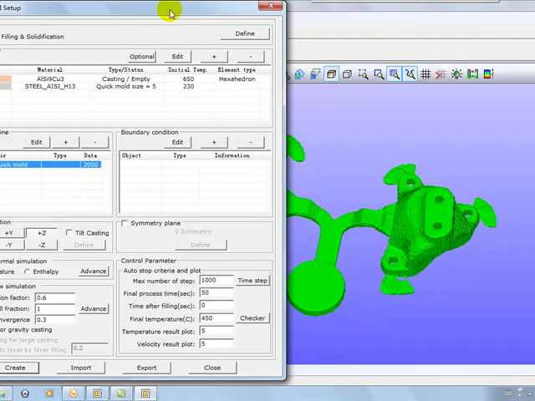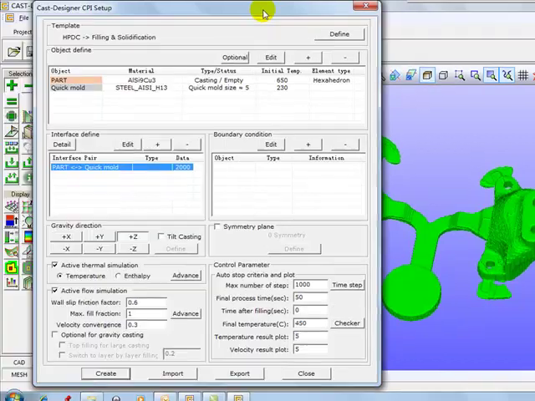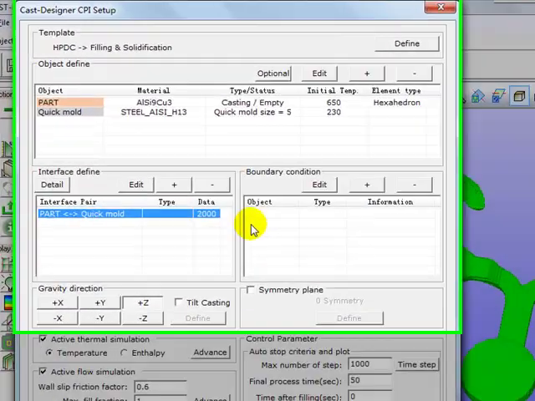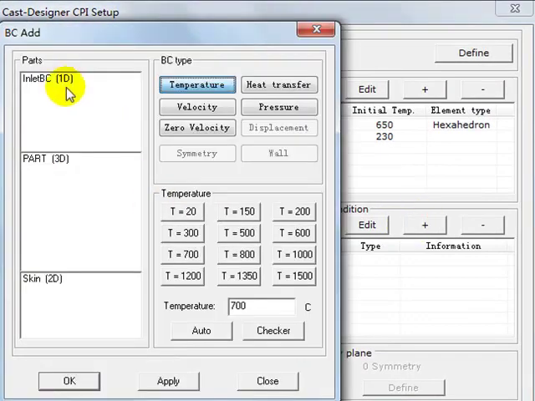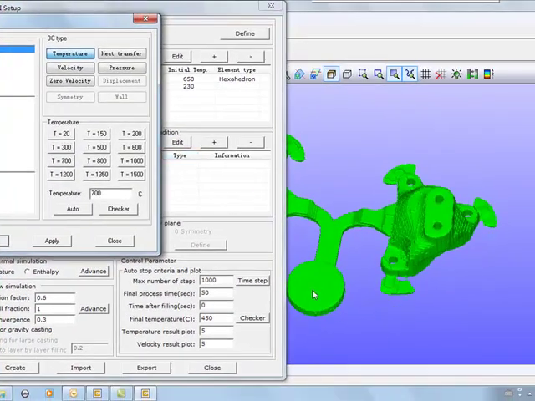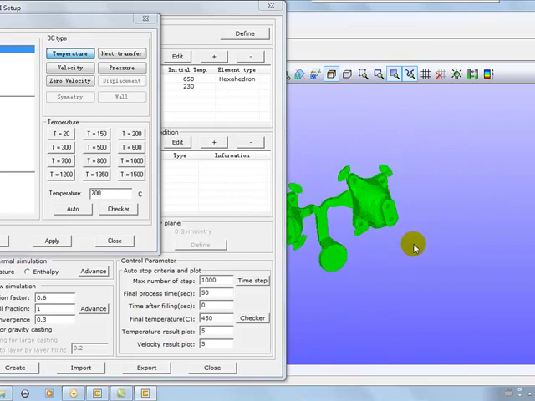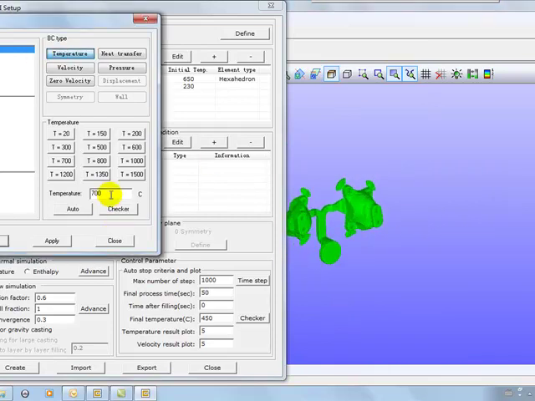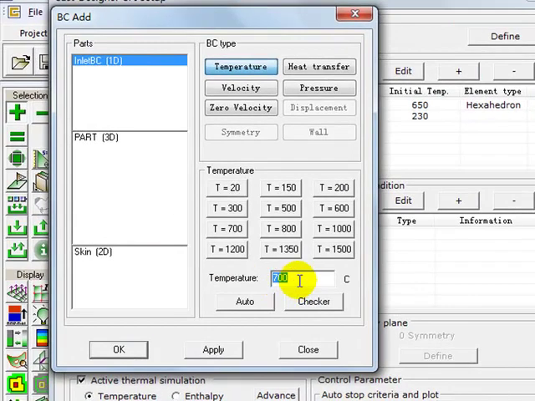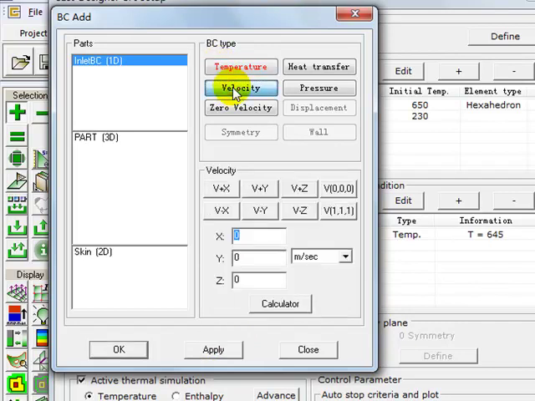We go to boundary condition setup. At first, we need set a temperature, also a velocity to the nodes of piston. For temperature, we set 5 degree less than the pouring temperature, or ejection temperature which defined above. For example, 645 degree in this example. For piston velocity, at first, we define the direction. It is negative y direction in this example. And we can set 2 meter per second as value.